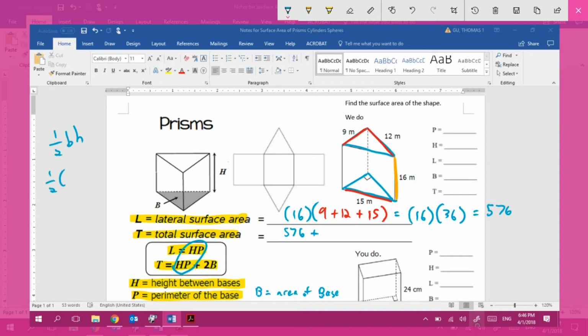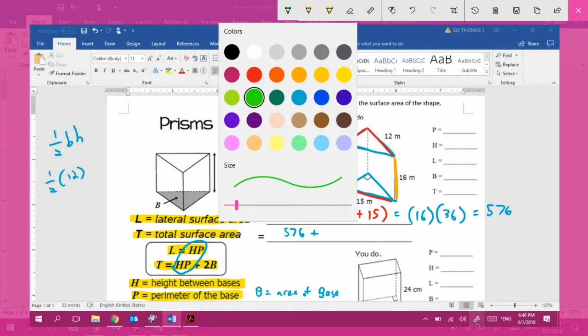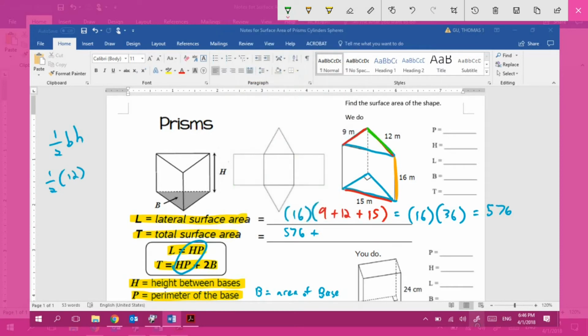I can pick either 9 or the 12. So I'm going to go ahead and pick, I'll just say 12 is my base for the triangle. Boom. And what's the height of my triangle? If 12 was my base, I'm going to highlight it in this light green color. Then my height would be this 9 right here. So I multiply 12 times 9 times the 1/2. And that's going to equal 54.